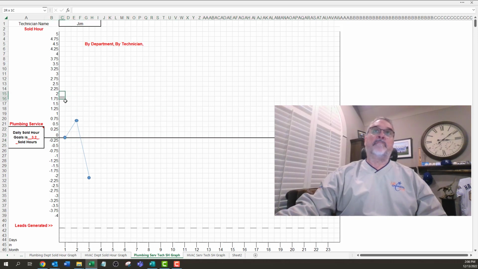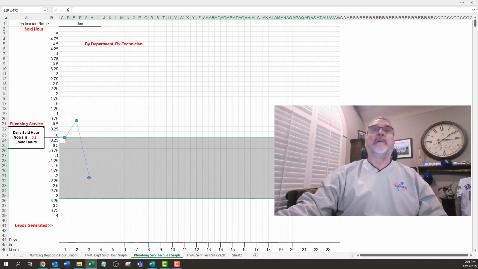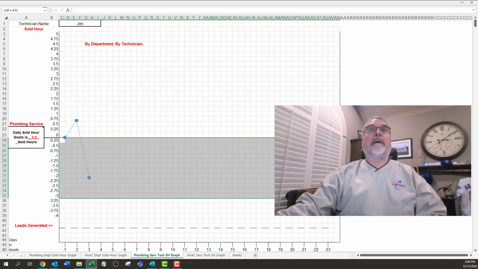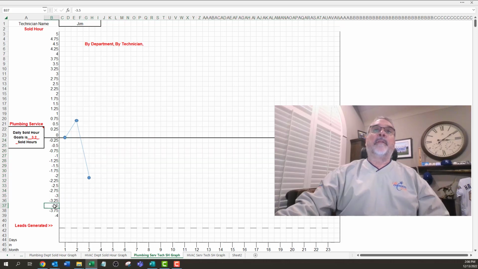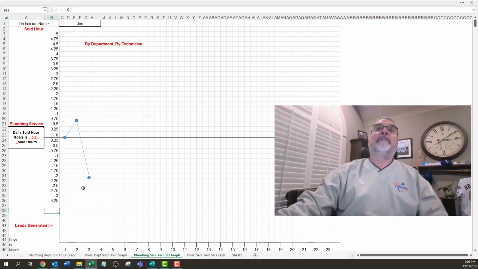Now, if we can be up here, I applaud it. That's fantastic. If we're down here and hanging around down here, we need to start understanding why we're hanging around down here, and hopefully we can fix it. If there's 0 sold hours, that will actually go to 3.2. So the most you could go down is right to here anyway. You can't sell less than you're supposed to do. I just picked up on that. Anyway, that would be the target, a 3.2 target there too.